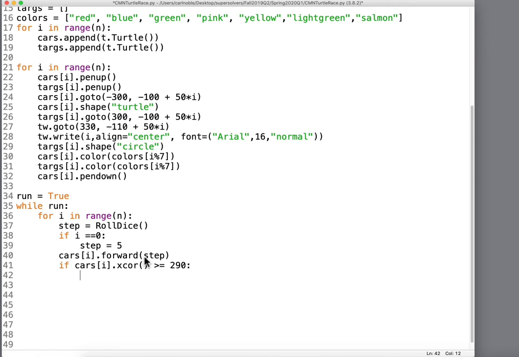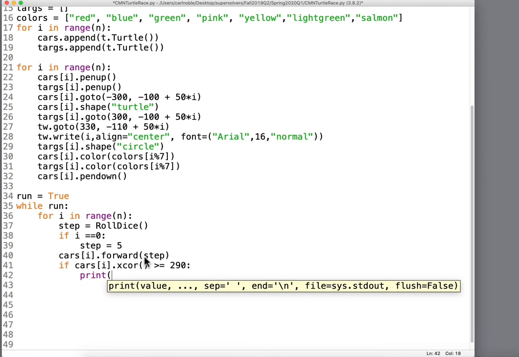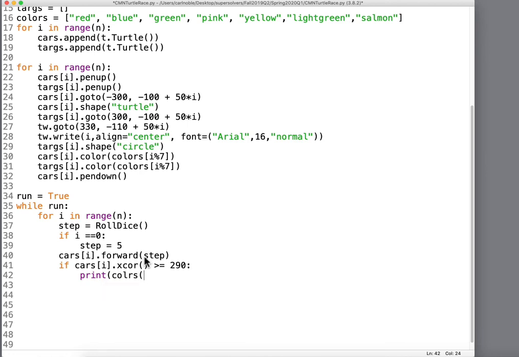So what I think we need to do here is then sort of stop the program, but what we want to do is print who won. So let's do print colors, and then we'll do that %7 thing again.